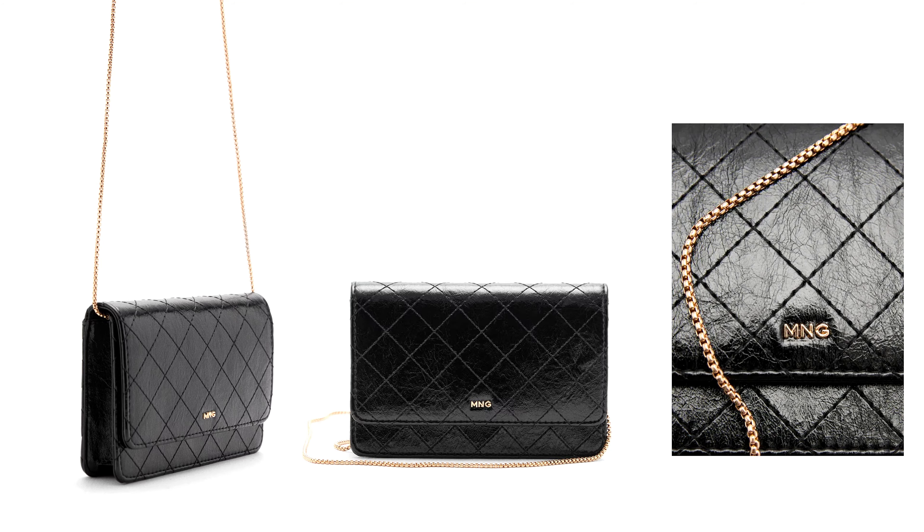Last but not least, let's go back to Mango. They have this Chanel-looking flap bag — this is reminding me literally of the Chanel mini flap, the wallet-on-chain one. Now this one is PU, so this is not leather — just a little disclaimer. But it is so cute and they have it in black and in burgundy, which is super trendy for fall right now. The burgundy color is popping off. Definitely look into that bag — it's an affordable, really cute going-out bag. It's crossbody, it's shoulder, it has the chain that makes it look elegant. Evening bags have that little detail that makes them stand out.